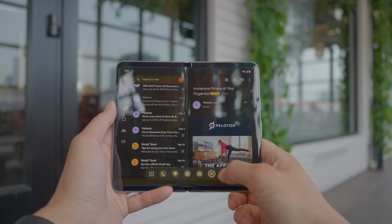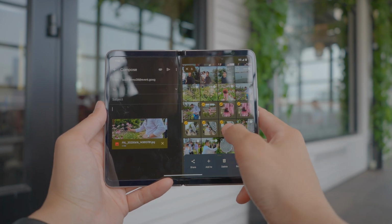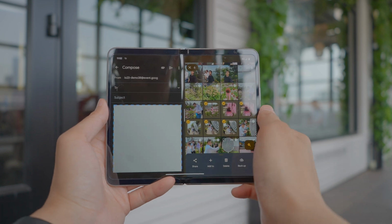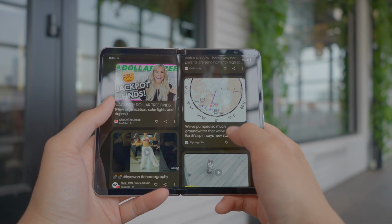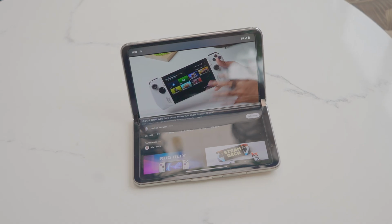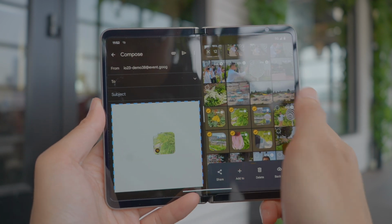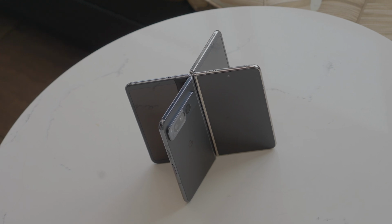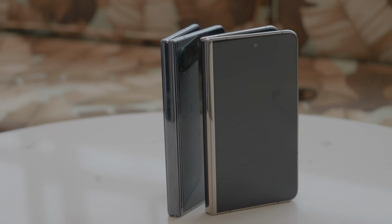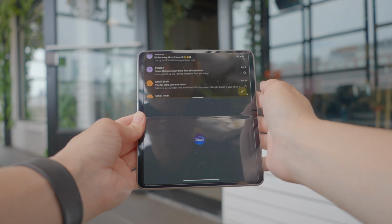I know foldable phones aren't for everybody. Some people don't really like the big form factor, they don't need a bigger screen, but I feel like if you are a power user, if you like to consume content, and if you can work out of your phone, then it's really nice to have the bigger screen real estate and being able to drag and drop a lot of things back and forth. Then the Pixel Fold is probably something you should look at. And this is the phone I would recommend to someone who wants a big foldable phone just because the transition from a regular phone is pretty natural with the Pixel Fold.